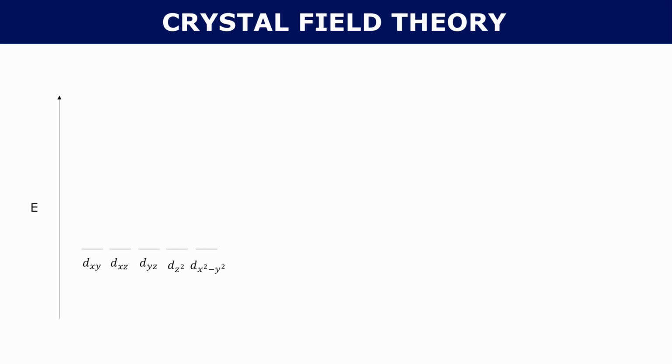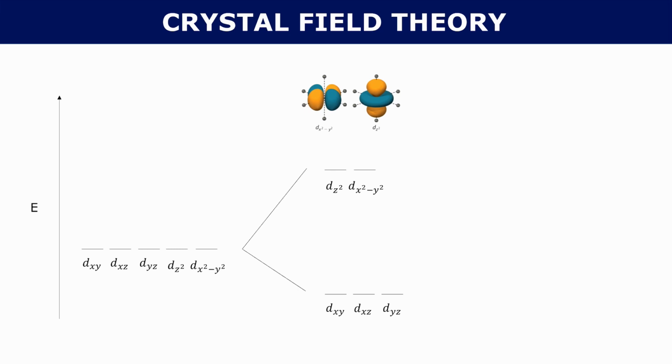So the d orbital starts off like this. You have five degenerate d orbitals, which means that they all have the same energy. And what happens is that they get split up. The ones that face the most repulsion get elevated into a higher energy level, and the ones that face less repulsion get lowered to a lower energy level. Specifically, it's the z2 and the dx squared minus y squared orbitals that get elevated to a higher energy level. And that's kind of a mouthful, so we decide to add some terminology.